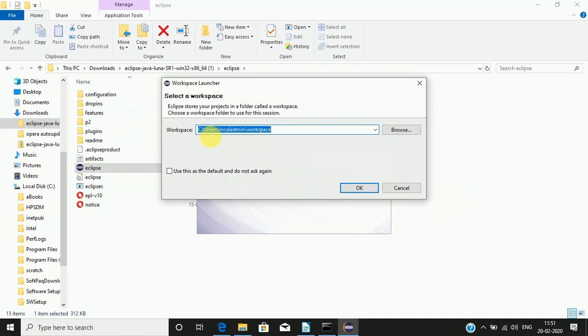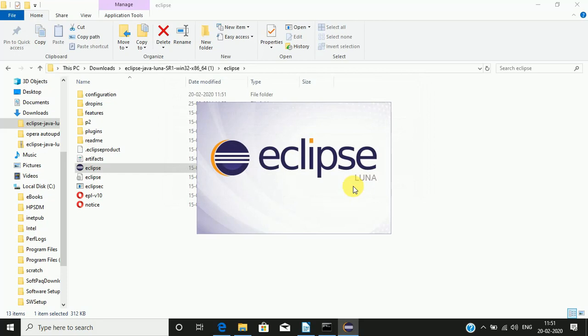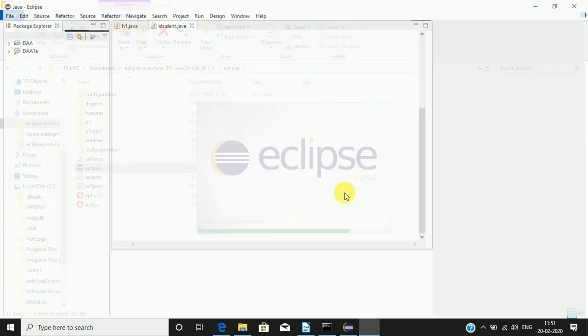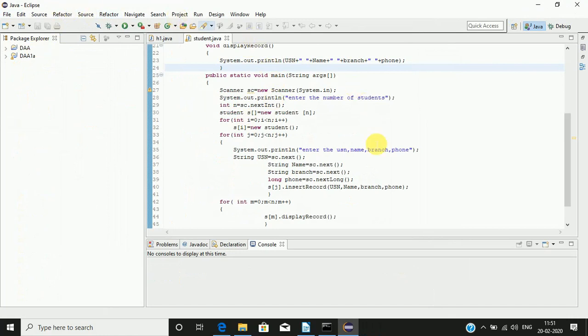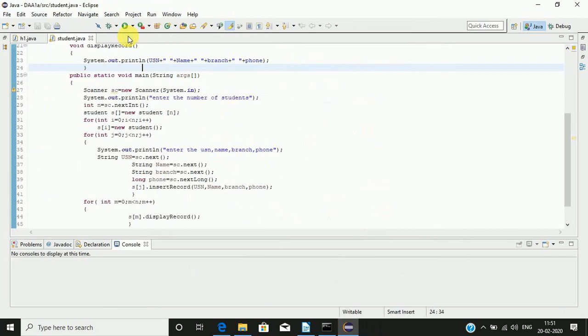It is asking for the same path for the workspace creation for respective execution. So just click on OK here. Once you click on OK, now it is going to take you to the page here. Once you do this, it is processing. See, it has been executed here. I have already created and installed it, so let it be like that only.